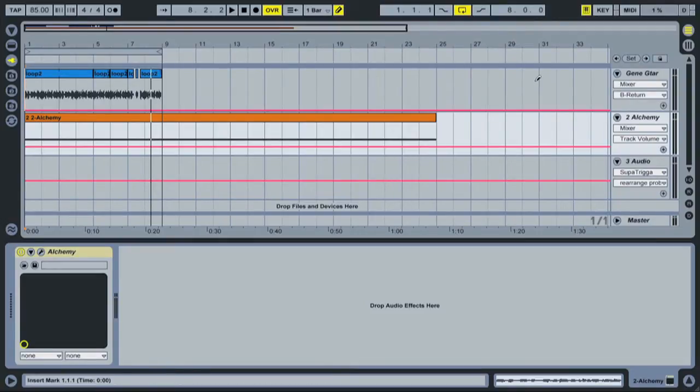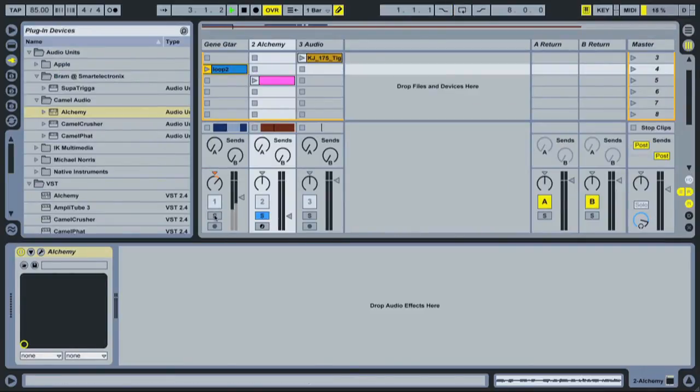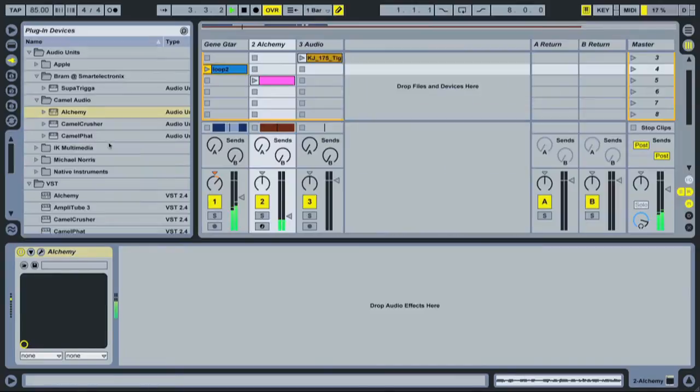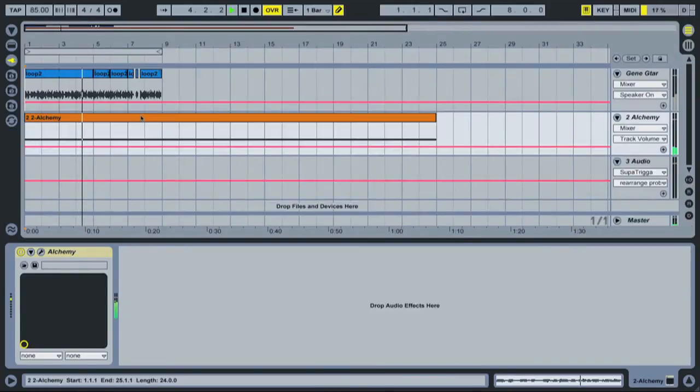So if I'm working on a track and it's got this long soundscapey part running through it, if I jump to this part of the track here, guitar going, I can't hear any of that Alchemy sound. It needs to start from the start and actually trigger the sound. So you can hear it in here, whereas if I stop the track and try and start from that one point, because we're not hitting the start of the note, we're not getting any sound.